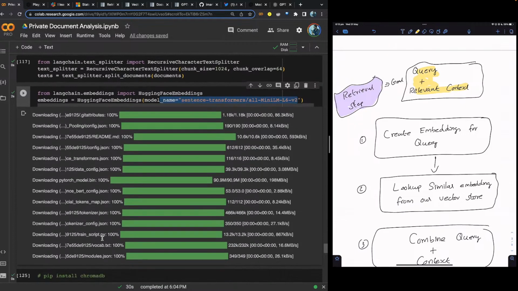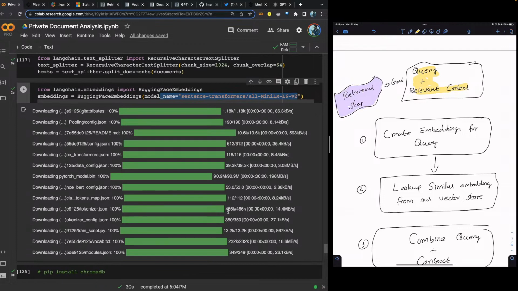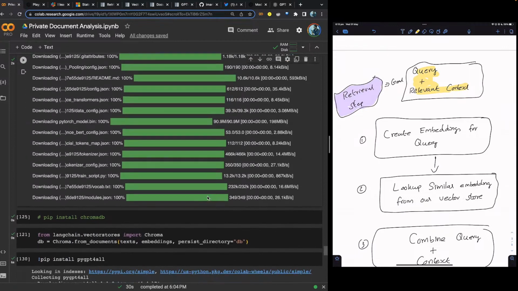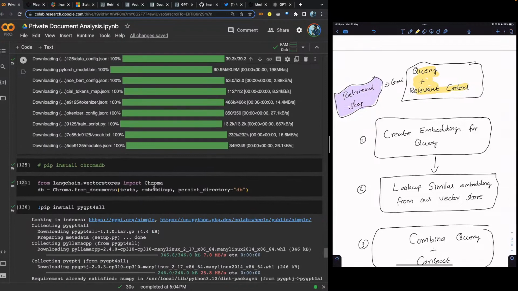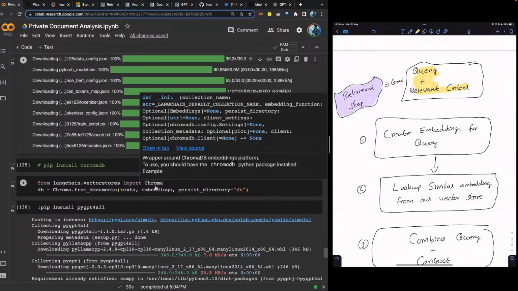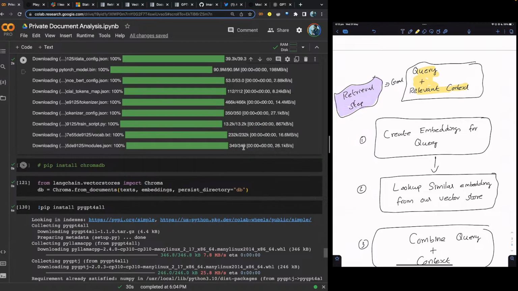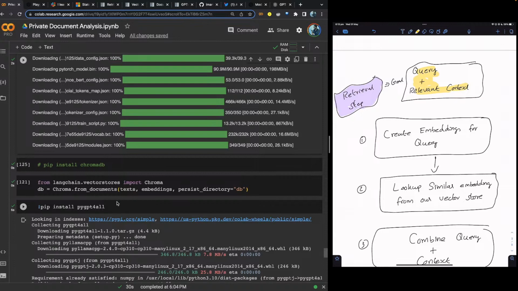Once it's downloaded, it can be local. You are not passing anything to the cloud. You are retrieving and playing with all the details on your local computer. Previously we used a FAISS vector store. Now we are using Chroma. The approach is very similar because of LangChain abstractions, which is super helpful.